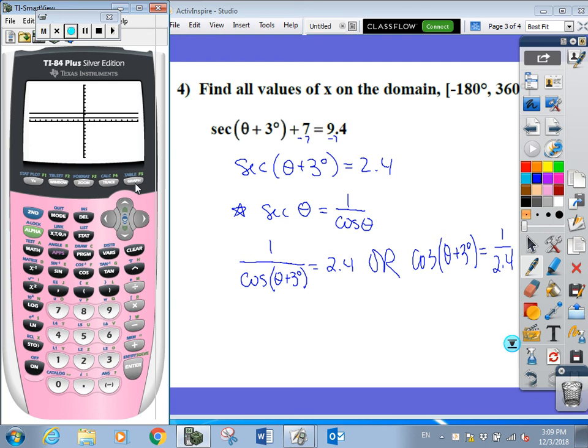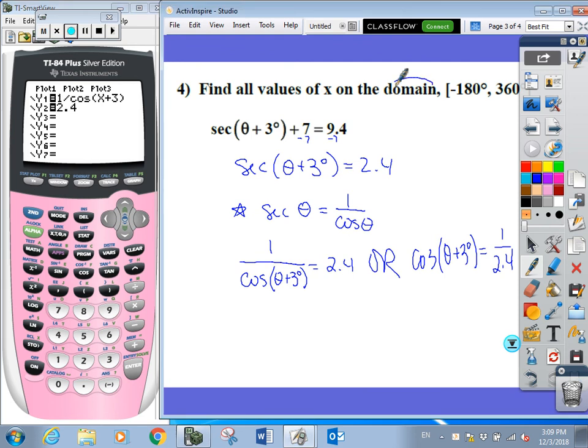So looks like I maybe did something wrong. Let's make sure that I have a variable. I do have a variable, but again, this is like that first one. A cycle is 360 degrees, and I'm only looking at -10 to 10. But I know what my window is, so instead of zoom trig, I can just go straight to the window.